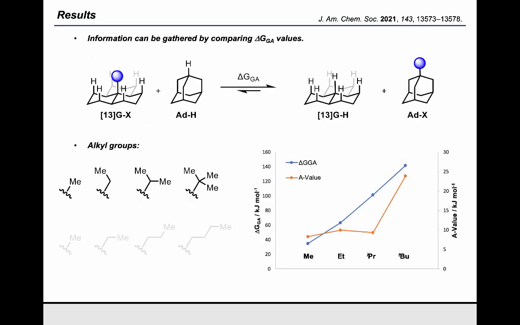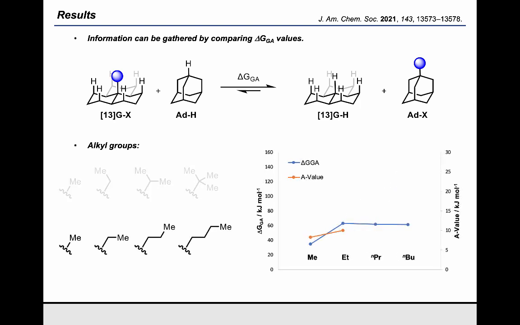If we take the set methyl, ethyl, isopropyl, and tert-butyl, what we see is that unlike the A value before, where the size isn't captured and we have very similar A values between methyl and isopropyl, and a large jump once we get to tert-butyl, we actually have a near linear increase in energy for each methyl group added to the substituent, i.e. moving from methyl up to tert-butyl. And so we capture the steric impact of these groups quite well.